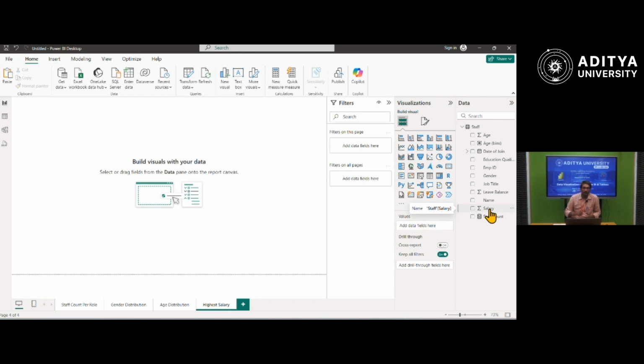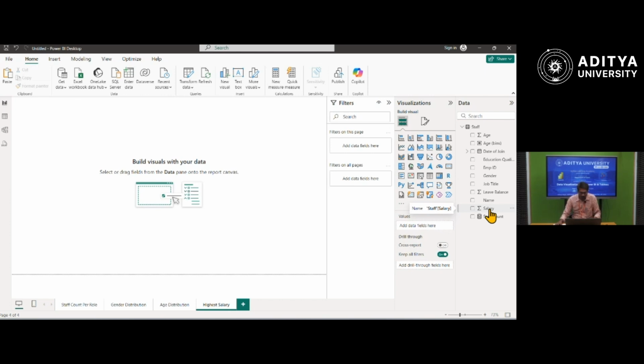So I am going for measures, which is nothing but DAX, data analysis expressions. This is what you are going to write. DAX is just like writing a new measure. From the existing fields, you are going to write a new measure. That is your data analysis expression simply.